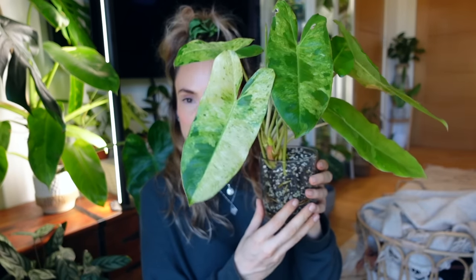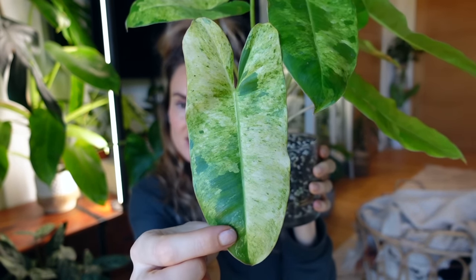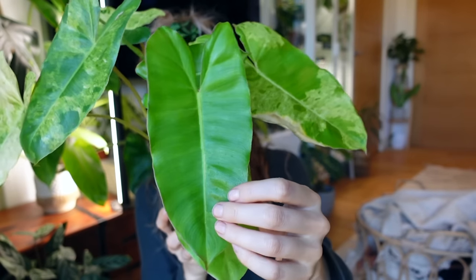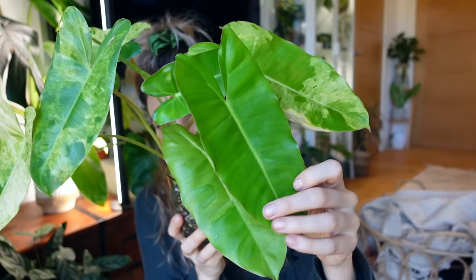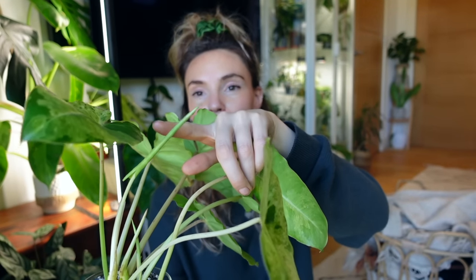I just think it's a gorgeous plant — I love the variegation. I can see some leaves that have pretty much reverted; when I say it doesn't bother me, I obviously don't want the plant to completely revert, so that might actually be a reason to move it into higher light. I'm toying with the idea of putting a grow light underneath the TV so all the plants there can get a bit more light. The plant is also putting out new growth, which is super exciting. So that's another positive one. And then one that's been a little bit of a journey is my Anthurium radicans.